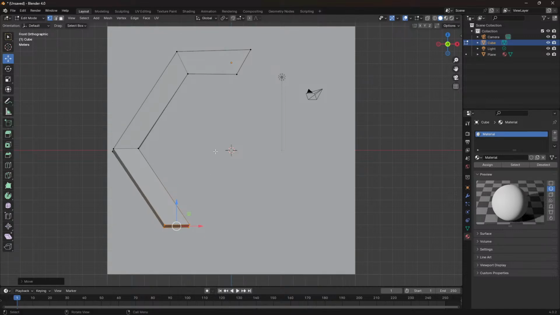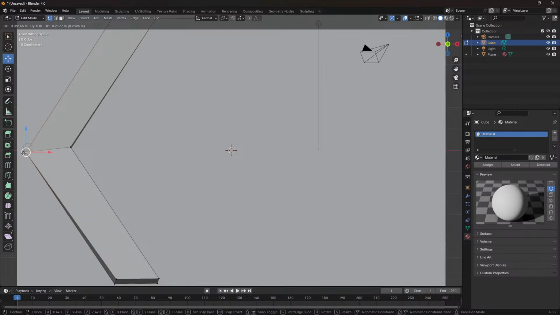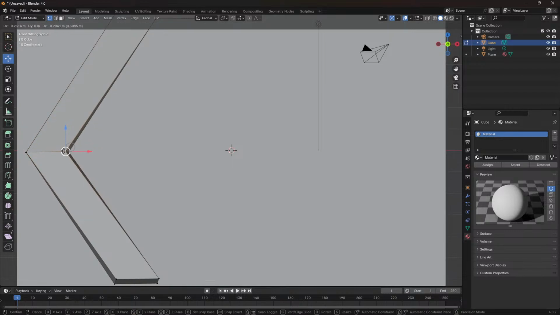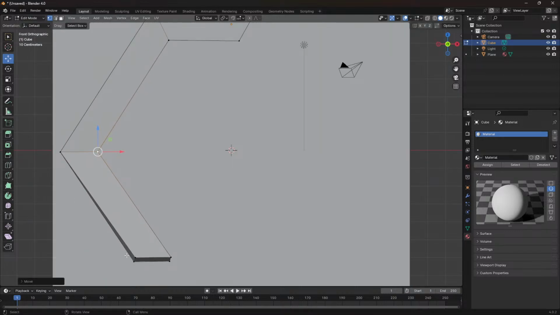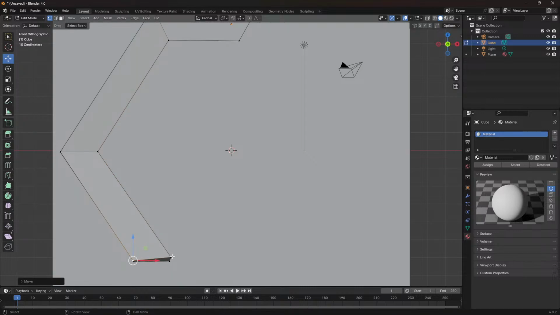Here's some issues, especially with this vert here. So here, this vert here, go out here. This vert, go there.